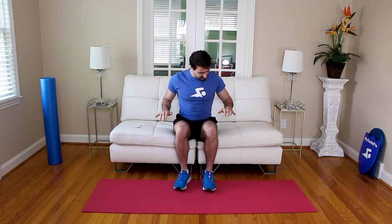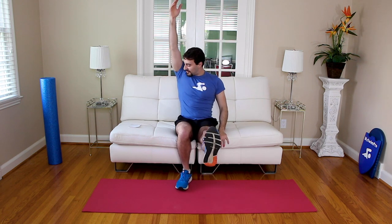Go ahead and have a seat — we're going to do backstroke. You can do this on a Swiss ball or sitting on a couch. Put your hands on the couch or chair and you're going to lift up one leg and the opposite arm. You're going to point that toe like you're doing backstroke, bring it down, reach up. This arm should be straight, opposite leg should be straight. You should feel this in the hip flexor, just like you're doing a backstroke kick. Let's go six more — switch, five, four, three, two, one.